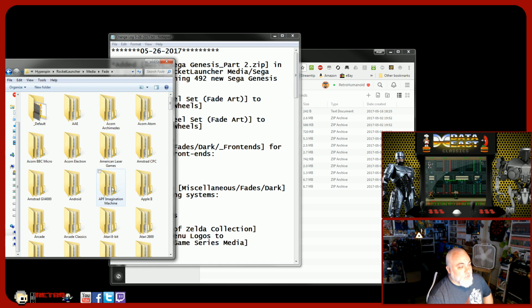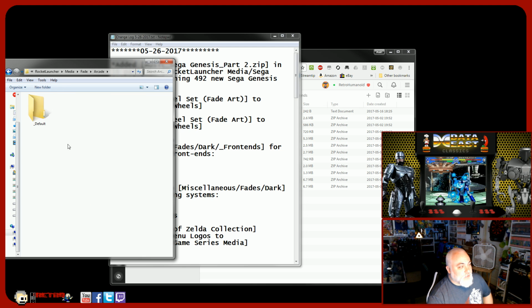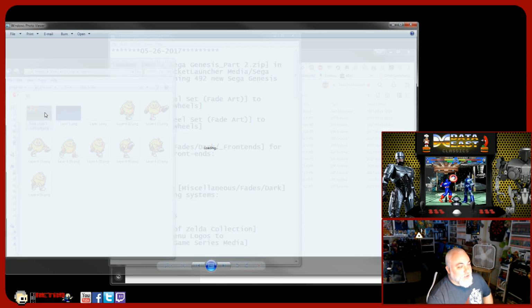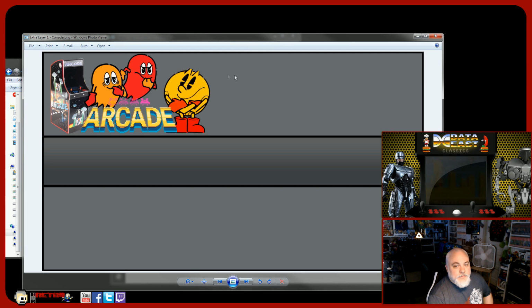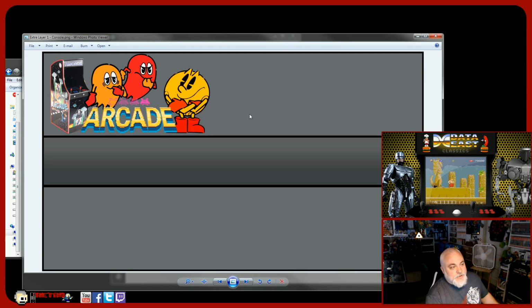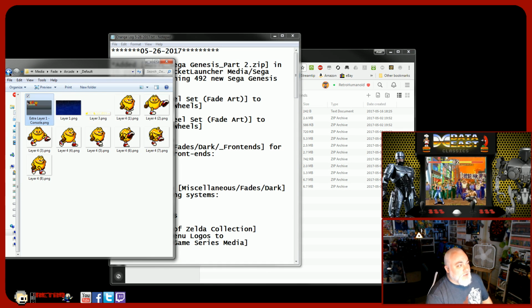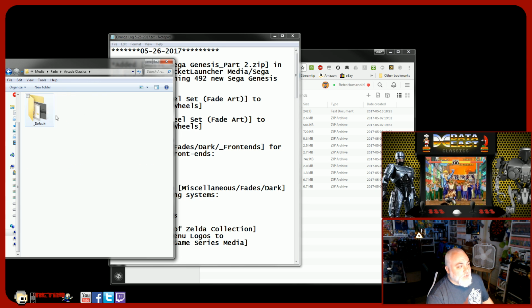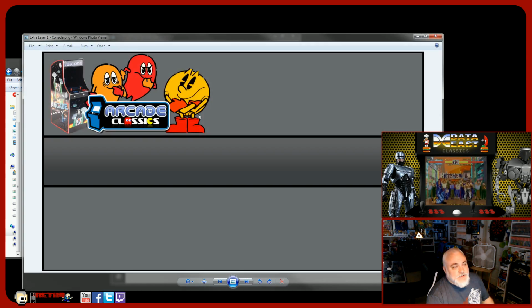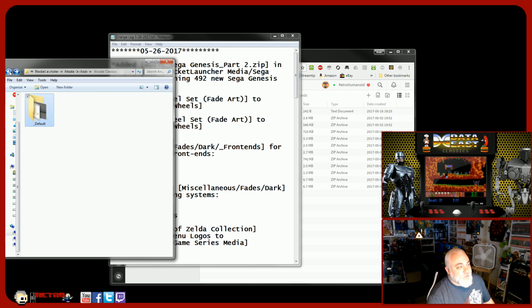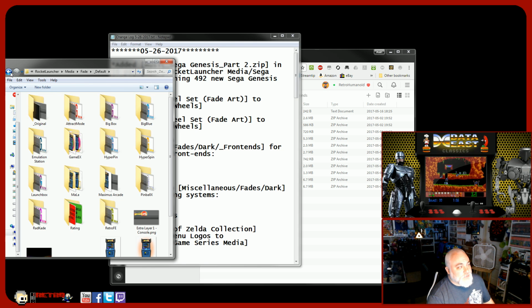Actually, I have my Rocket Launcher folder open here. You have the arcade one here. So there's just for your basic run-of-the-mill arcade, because I believe he mentioned Launchbox calls it arcade, I think, but I don't use Launchbox yet, so I wasn't sure. But that's for basic arcade. And then if you have arcade classics set up, it's the same fade, just it says arcade classics instead. So those are made. I could show you the two front end ones as well for those interested.